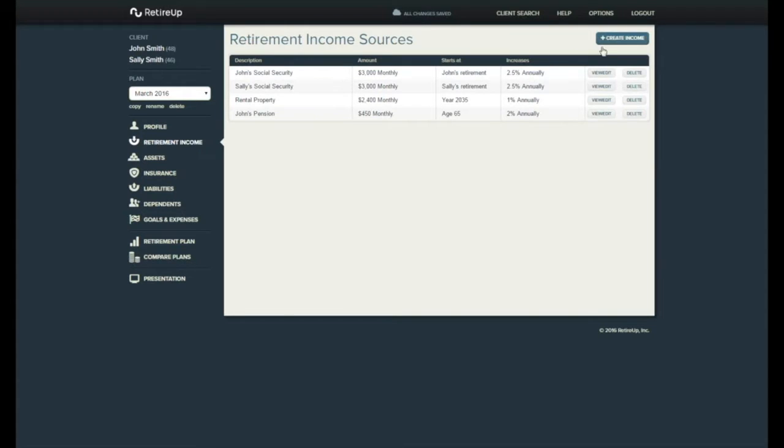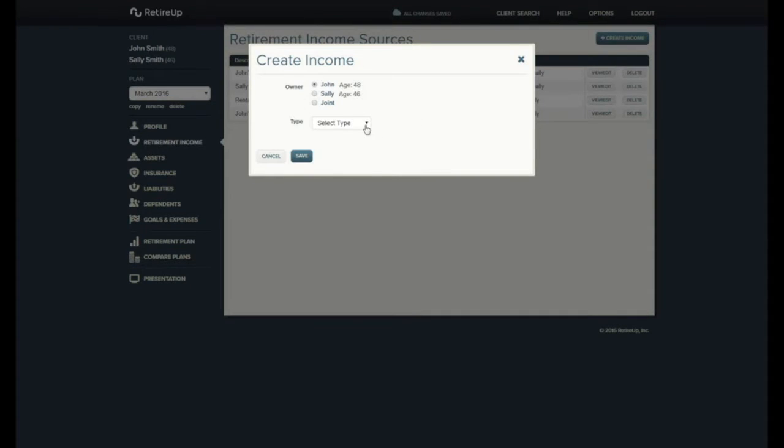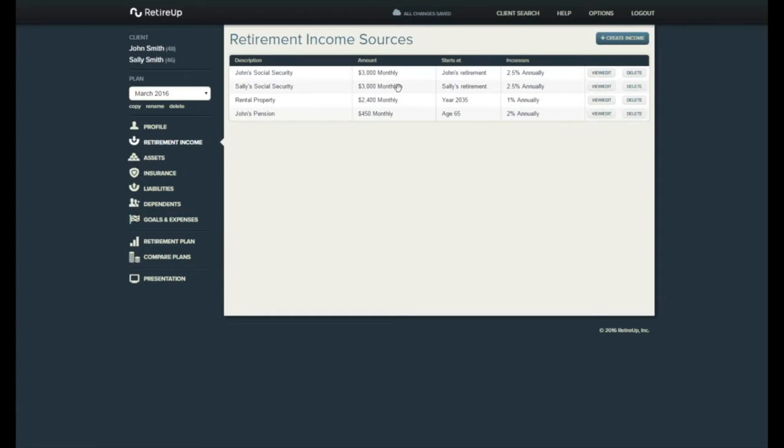And we can create a variety of different incomes, different scenarios, pensions, to work into here. And I'll talk a little bit about some of the other scenarios we can run when it comes to how we put income into the system, whether it be different properties you own and have a mortgage and how you want to account for that. We can do that right here in the retirement income sources page.